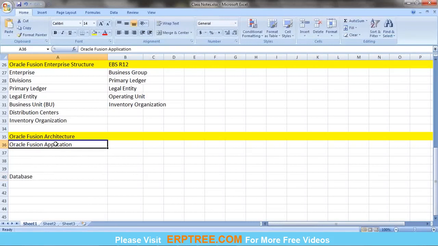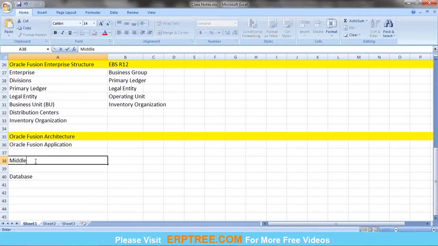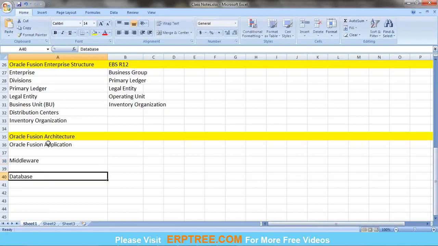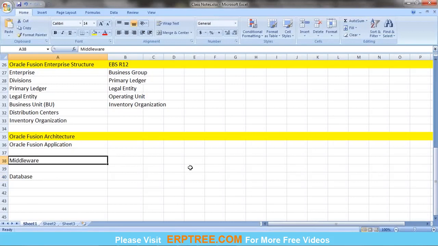We have Fusion applications and we have a database. What's new in Fusion applications? In between Fusion applications and database, they introduced the concept called middleware. So any communication, process, security or control will take place through middleware when you are running this application. We'll see those points in a bit more detail.